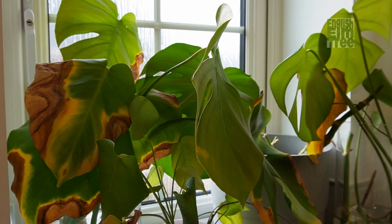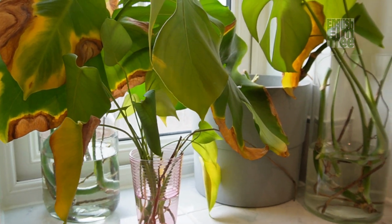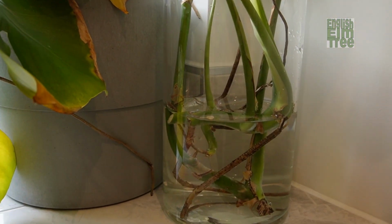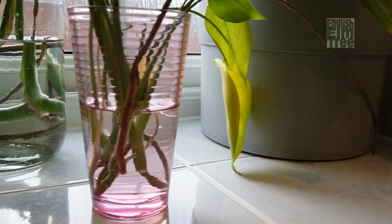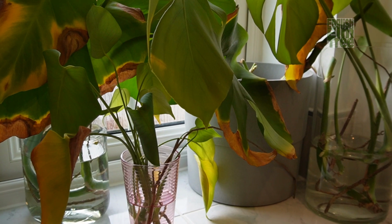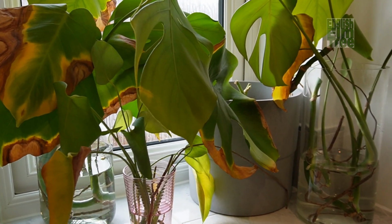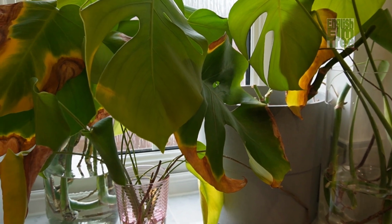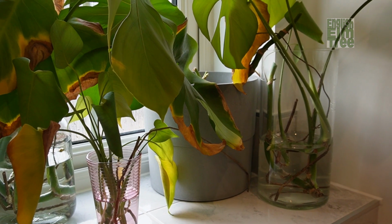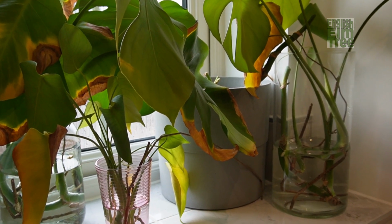So here we have the plants in their new home for now. They're actually in my bathroom, which is why it's probably a little bit more echoey in here than it was just previously. As you can see, they are all quite happy in their new water, and they will stay in here for a couple of weeks and we'll just watch how they grow. So we should be able to see the roots come into the water and start to get longer and bigger. And as they do that, the water in the vessels will be changed every couple of days, just to keep it nice and fresh.